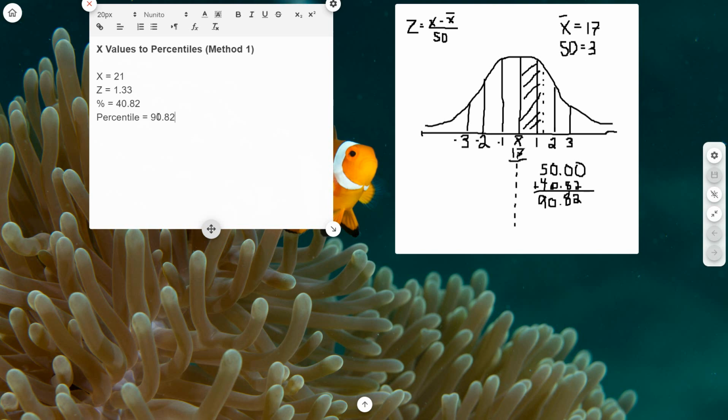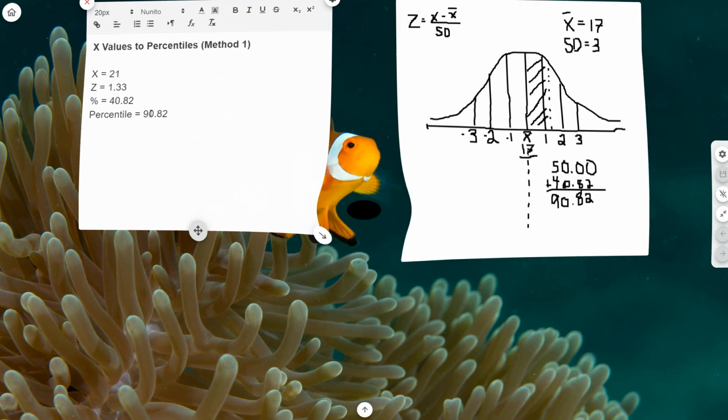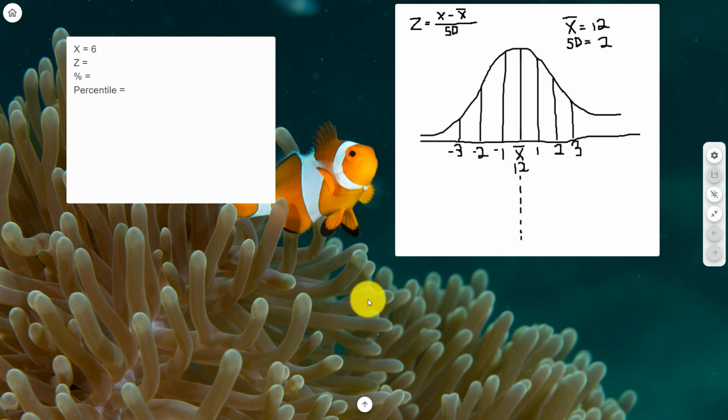Then we're going to take a look at the second problem I gave you for this one. What I'll do is I will stop here and I will reset everything so we can begin with a fresh, clean template. And now we're going to do another example. This time we're going to begin with an x of 6. If you take a look at where 6 is with respect to the midline, 6 is going to be to the left somewhere. And so we have to be prepared to recognize that we're going to have a negative z-score.